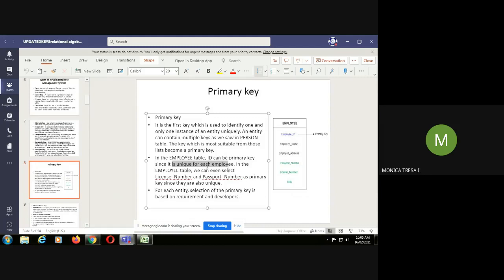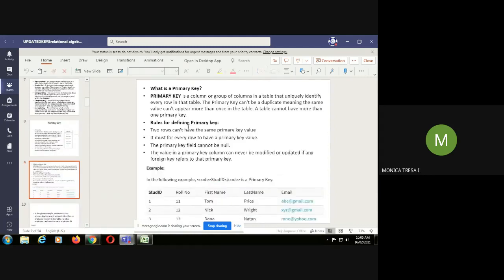We have some rules for defining the primary key. A primary key is a column or group of columns in a table that uniquely identifies every row in a table. So it cannot be duplicate, meaning the same value cannot appear more than once. That is what I told you. 123 is an employee id for me, which means no other person will have 123 as their id.